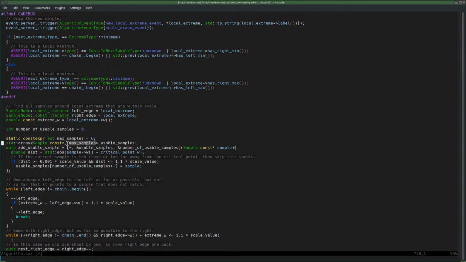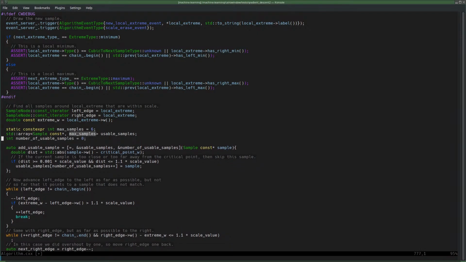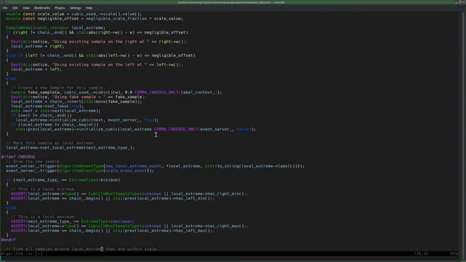Might as well just fill in 6 here, of course, and then use usable sample size. Maybe that is better. So now if this lambda is called with some new sample, then we calculate the distance of that sample to the critical point W value, which I already have as well, I thought.